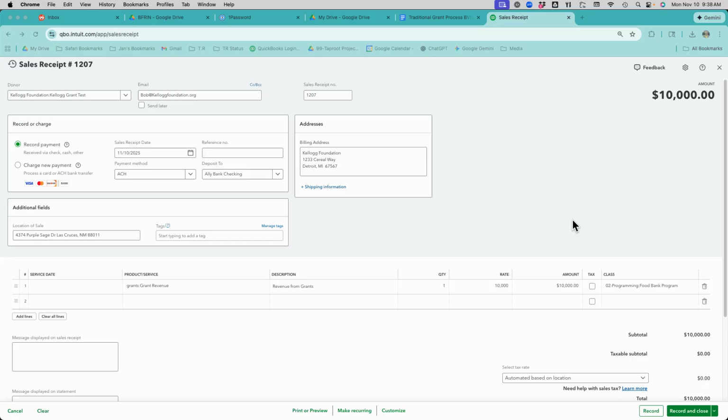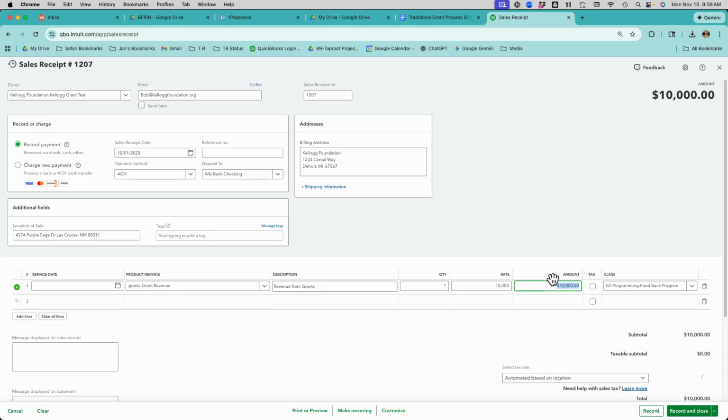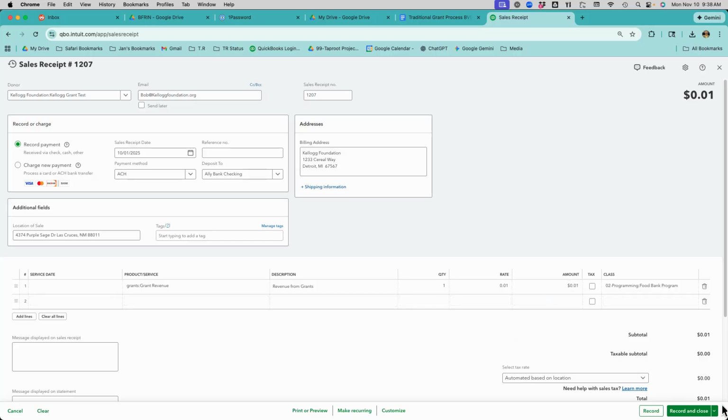And remember, I am putting this together. I used to call it kludging, where you put something together out of scraps. So what I want to do here is show you how to match it up. I'm going to come up here and change the date. Let's say I expect to receive it on 10/1/2025. And the amount I'm changing, because I have to match, is one cent. Remember, this is just for demo purposes. And now I say record and close.